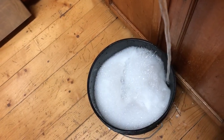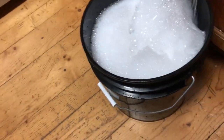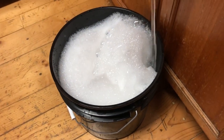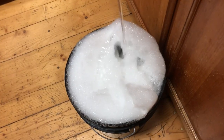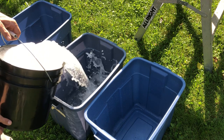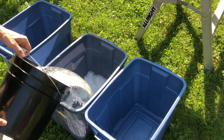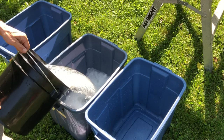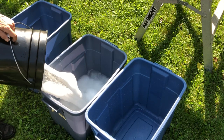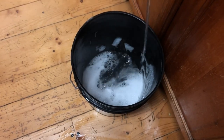Well, this will make it the first bucket. I'm not sure how many buckets it will take to fill those. This is only like a 3 gallon bucket, I think it is, so that'll take me a bit. Number two.